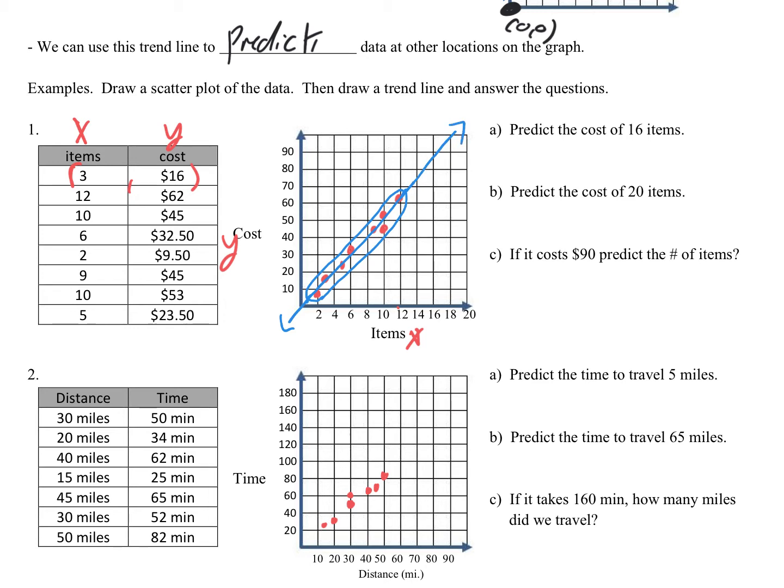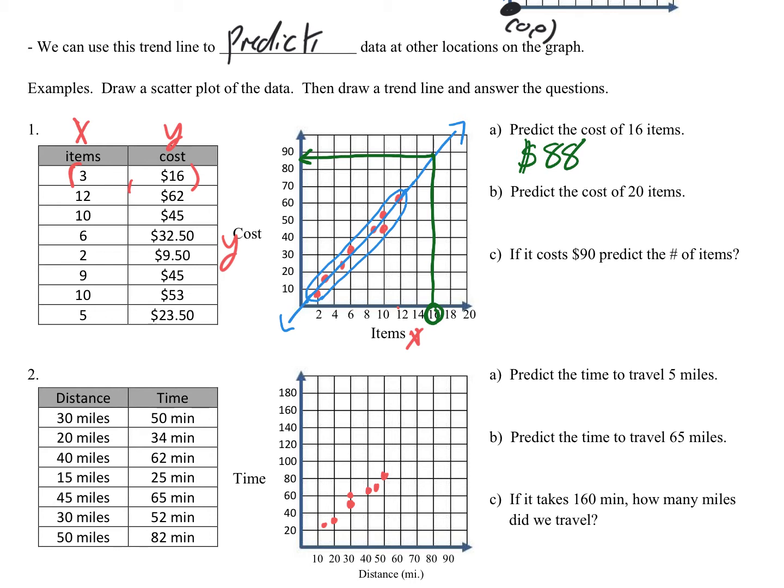Now we're going to use that line of best fit that we just created to approximate some values. This asks us, predict the cost of 16 items. So what we're going to do is go to 16 items, go up to our line of best fit, and then go over from that point to our y-axis, which has the cost. And we're going to say, oh, well, that's about maybe $88. And because we're talking about something in context, make sure to use units.